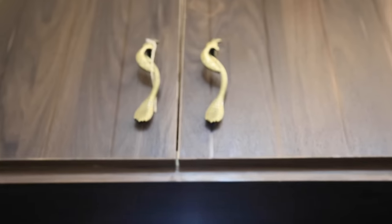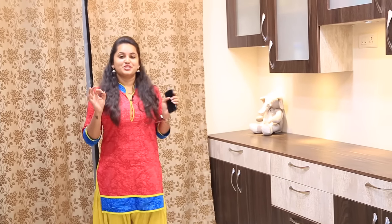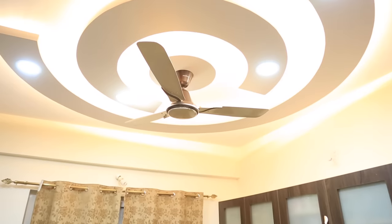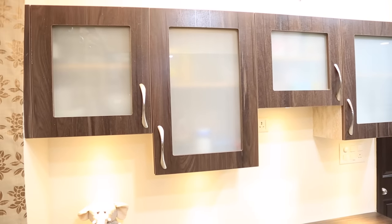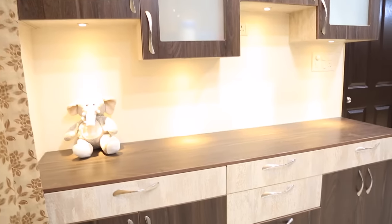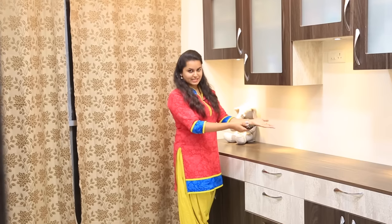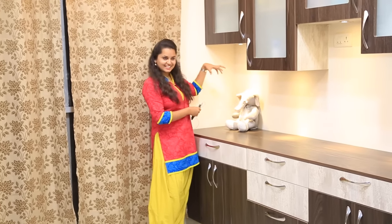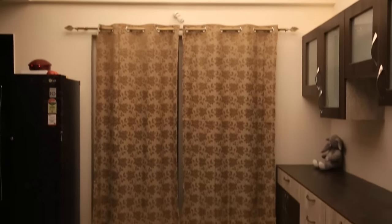Here we've given two drawers to keep your puja items, and on top we've given a marble slab to keep your idols. To highlight the whole unit, we've given one bright spotlight — overall this has really come out well. We are now entering the dining area. The first thing which attracts me is the false ceiling which is in concentric circles, and on top of that we have a semi-curve with spotlights and cove lights. Towards my left we have a crockery unit with closed units featuring frosted glass, and drawers and closed cabinets below to keep crockery items. We've given two spotlights for any idol or artifact placed here — like the little elephant which is highlighted from the spotlight. Overall this dining area has come out really beautiful, and I think the major attraction is the false ceiling.